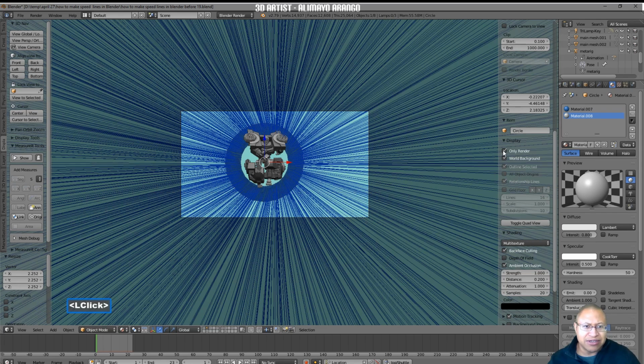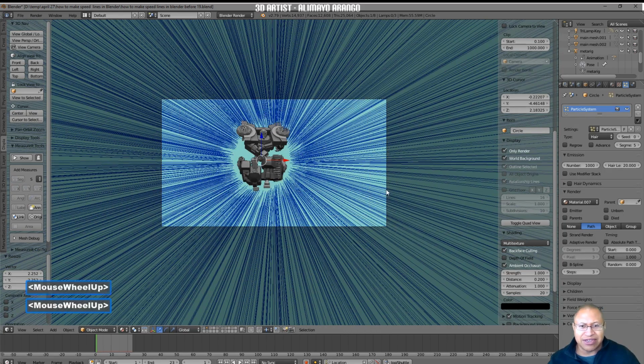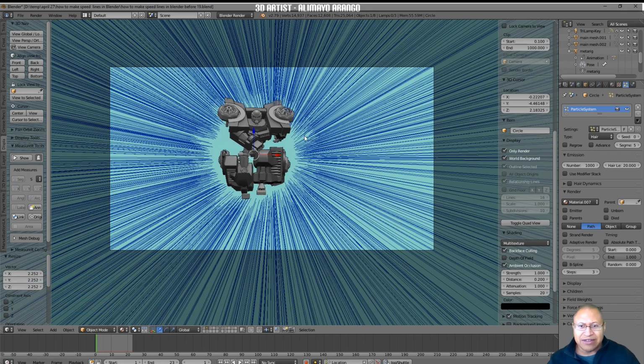We're going to select only render, and we still have the emitter rendering, because in our particle system, we didn't take away the check mark next to emitter. So now when we click only emitter, we see this right here. And now it looks like our character has speed lines as the character is coming forward.